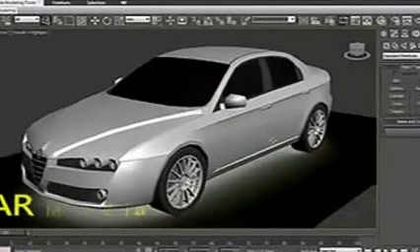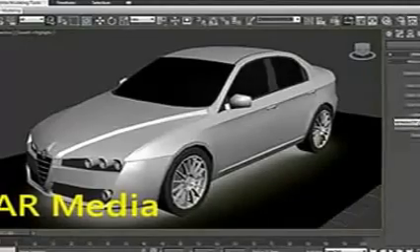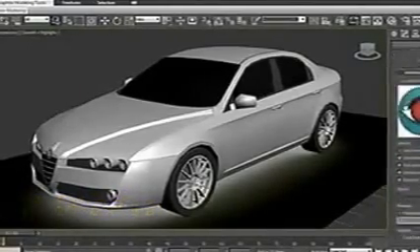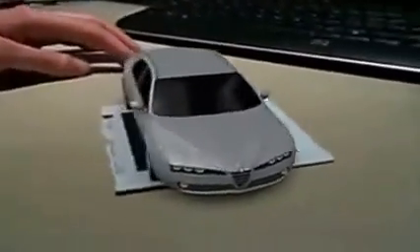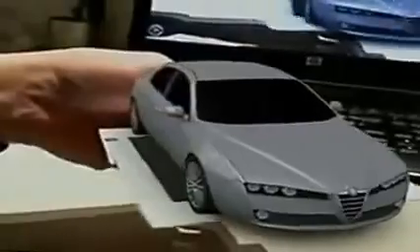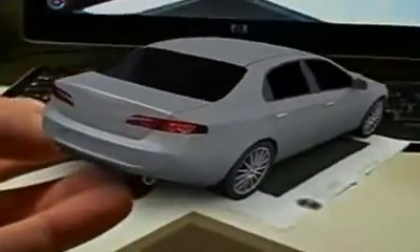Number 1. AR Media. The augmented reality technology allows users to visualize their 3D creations directly in the real physical space which surrounds them. Indeed, through this plugin, 3D models can be visualized out of a digital workspace directly on the user's desktop or in any physical location by connecting a simple webcam and by printing a suitable code.